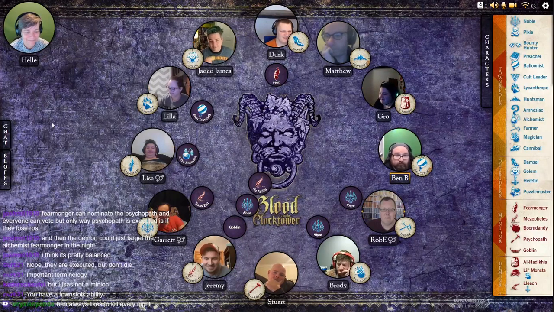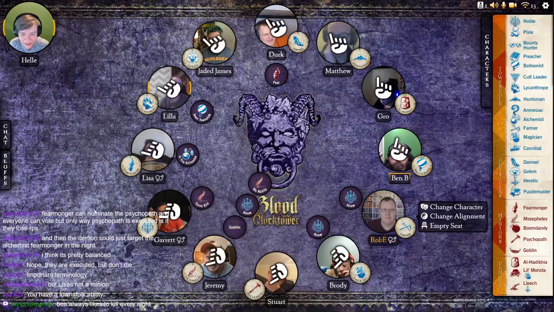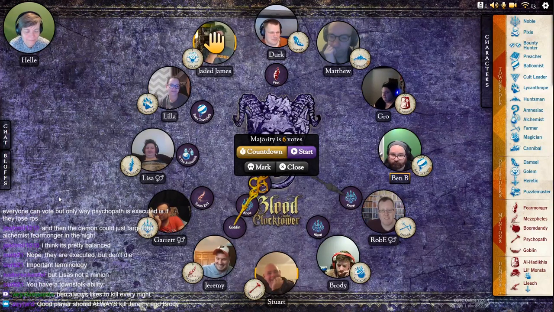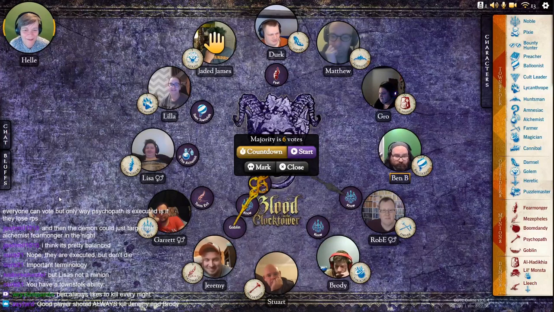Rob nominates Jeremy. State your accusation. I trust Jeremy. But if Jeremy turns out to be evil, I just want the bragging rights of saying I nominated him on day one. Jeremy, your defense? I am good this game. I'd like to not die yet. It requires 6 to get Jeremy on the block. I'll start the countdown for Jeremy.